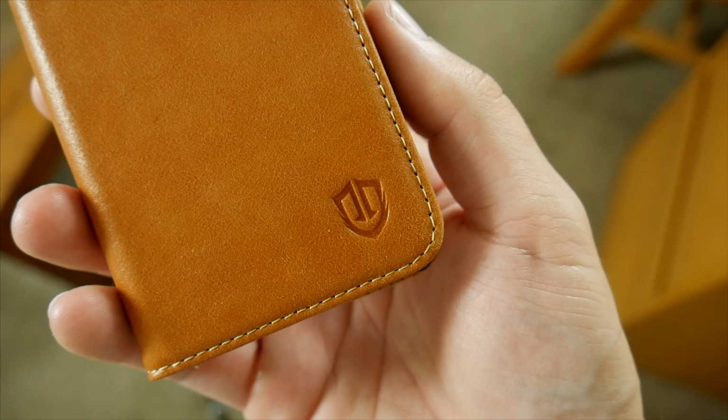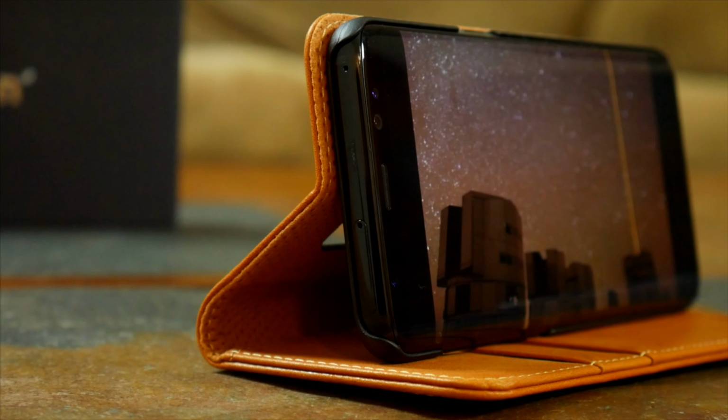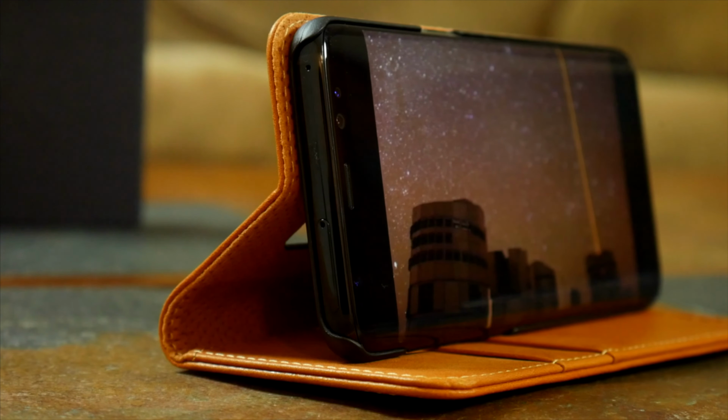And the flip cover can also double as a kickstand. You can set the phone up to be sitting on its side, so if you want to kick back and watch something or need to be hands-free with your phone propped up, this case will certainly allow you to do that.